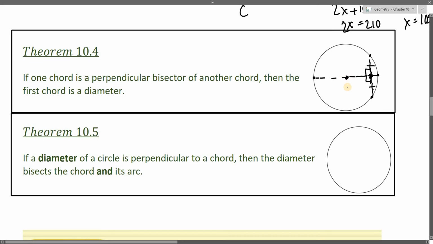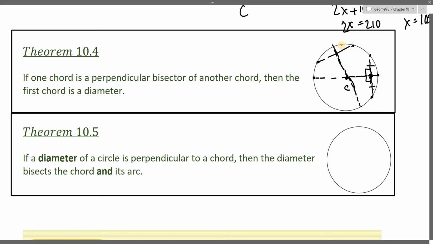So this particular one goes through the center. And what is the chord that goes through the center called? It's a diameter. You could draw a chord over here as well, and you draw a perpendicular bisector through it, it should also go through the center. Notice how I dodged that. And so that's all that's saying. So if you have a chord and you draw something perpendicular to it, you will always go through the center, and that chord that is perpendicular is called a diameter. There's no end to the amount of problems you could draw like that.